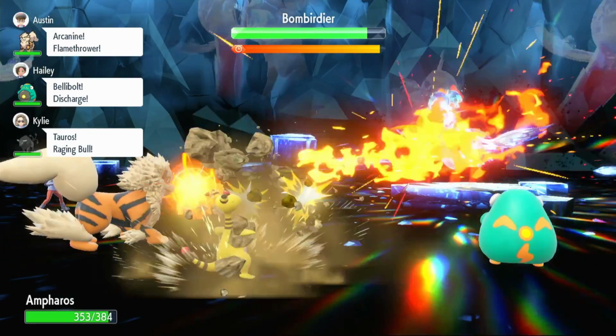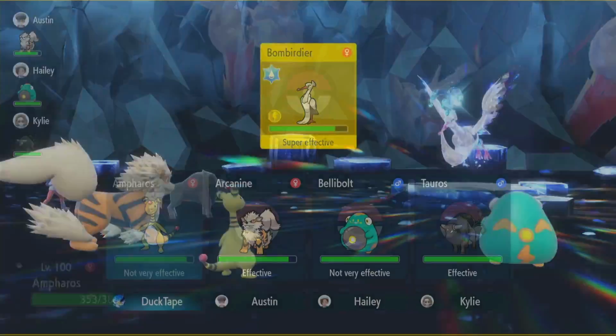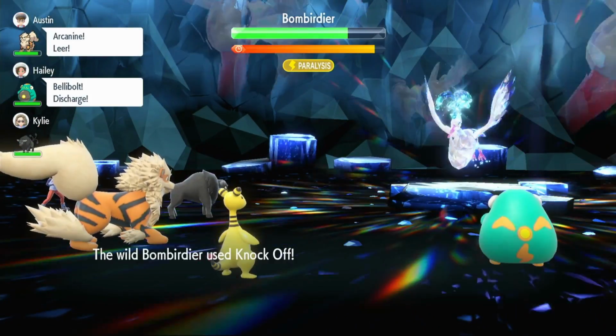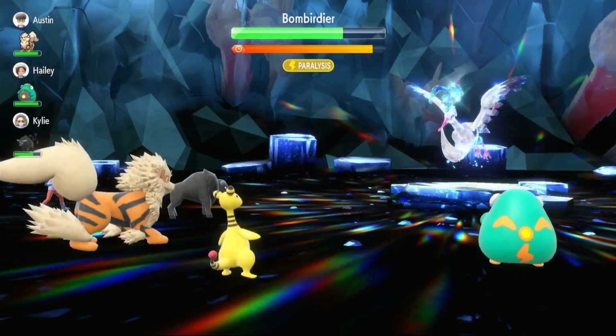We are slower than literally everything. I think we've got like 70 base speed. Oh, we flinched. Don't do this. Oh, we attacked first that time. Oh, he's paralysed, that's why. We did get paralysed at some point. He steals some of our Tera charge, which is not good. Then he uses Knockoff. I don't think Knockoff works against us in raids though.